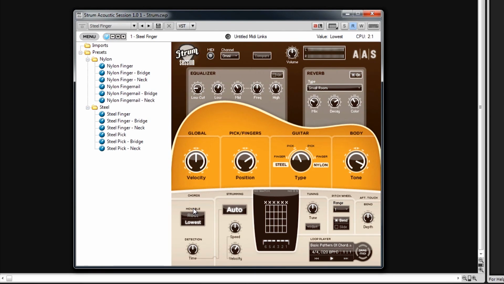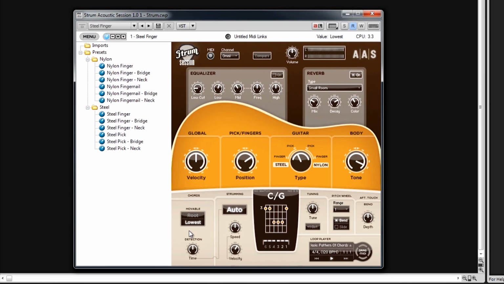If root is selected, Strum will play the root note as the lowest note regardless of the input notes. For example, if the input notes are from low to high, G, minor, C, and D minor, Strum plays back the C chord, and C is the lowest note played. If this is changed, the lowest strum still plays a C chord, but this time maintains the inversion with G as the lowest note played.